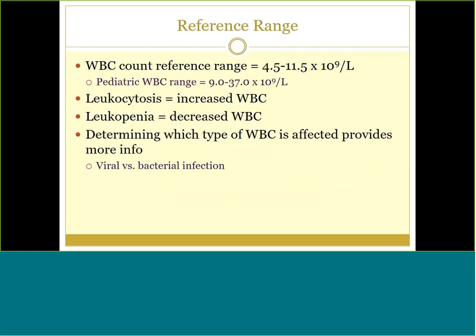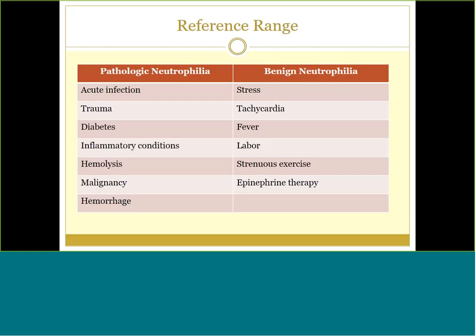So it could be even as simple as knowing whether it's a viral or bacterial infection, for instance. The other part of this would be knowing when you get the term relative or absolute in front of it. So if I were to say you have a relative neutrophilia, that would mean your percentage of neutrophils is increased, the relative percent count. Whereas if I said you have an absolute neutrophilia, that is saying that the absolute neutrophil count is increased. So just by throwing that relative versus absolute term in front can tell you which specific count was the one increased, whether it was a percentage or the actual count.